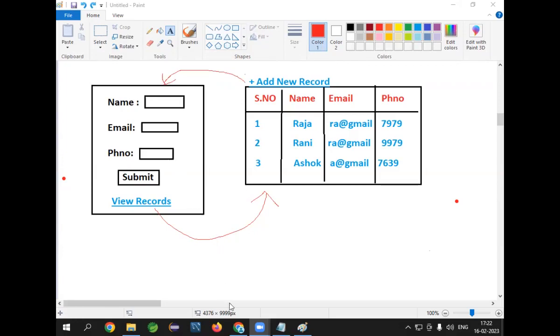I am giving you time, guys. I'm not asking you to write the logic. Don't write request.getParameter and all that stuff. Just write the class name, method name, that's it. I just want the structure, the blueprint: what classes, what methods you are going to take, what table you are going to take.